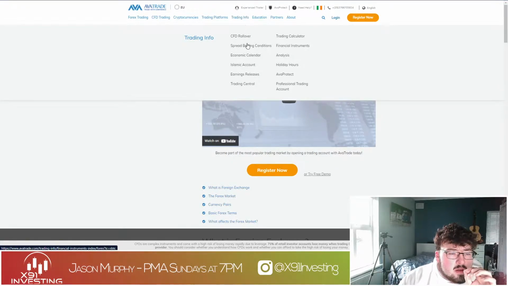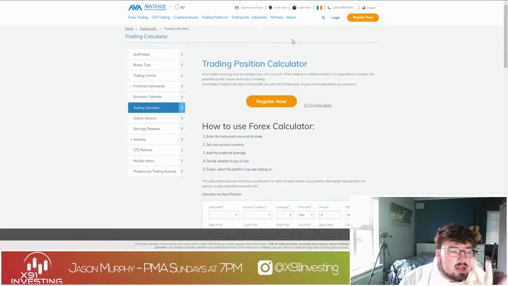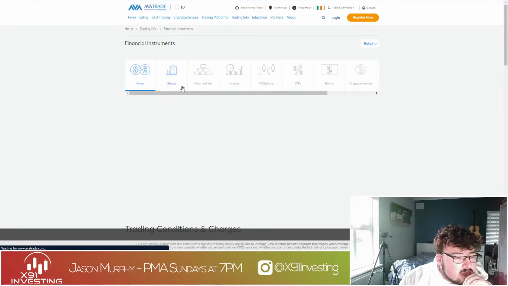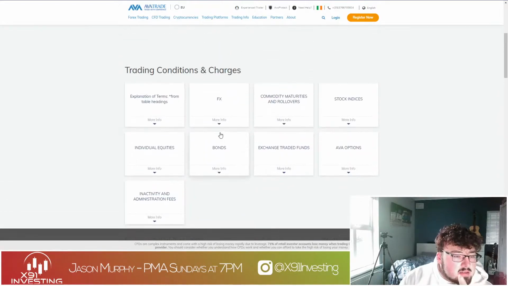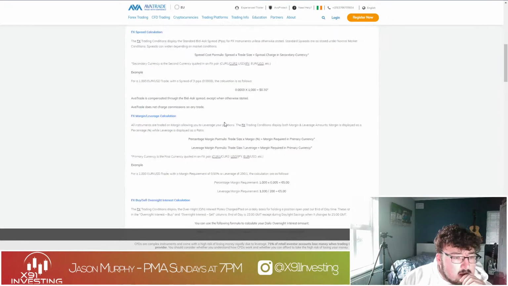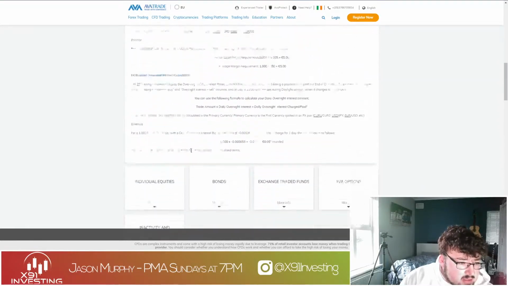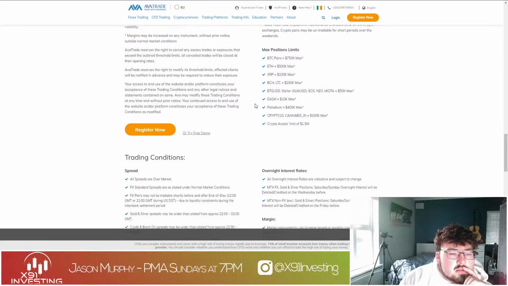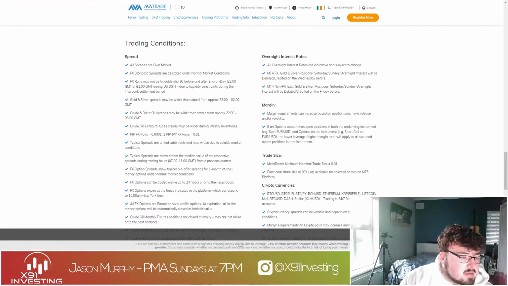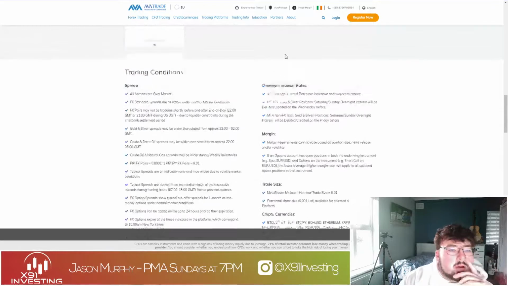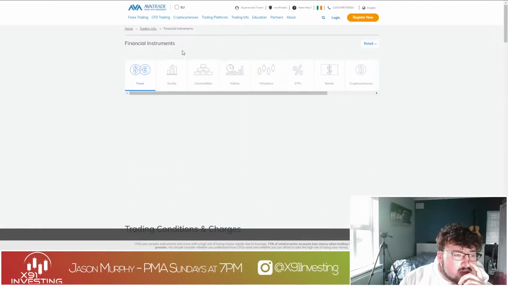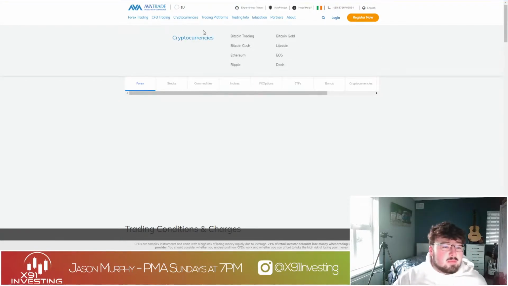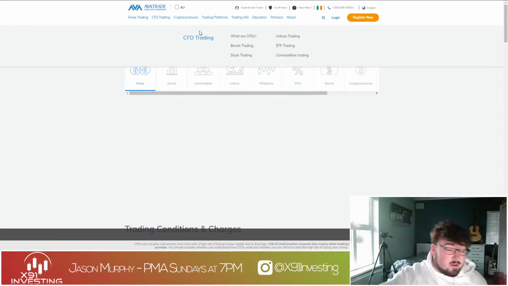Is it in trading, is it here, trading calculator. I know you can get to it from here. You can go to the financial instruments and Forex, and you can get the spreads. So is it here somewhere? I think so. You get told spreads. Where's all the stuff? It's to do with leverage on Forex pairs. I can't remember exactly where you get all this, but if you log on to this website, you can get all this information for free.